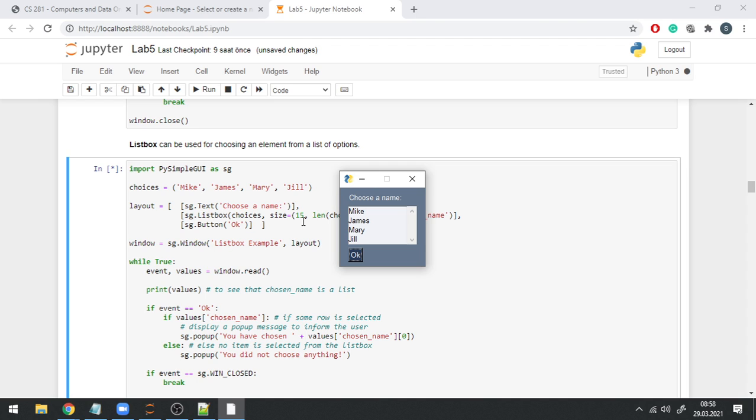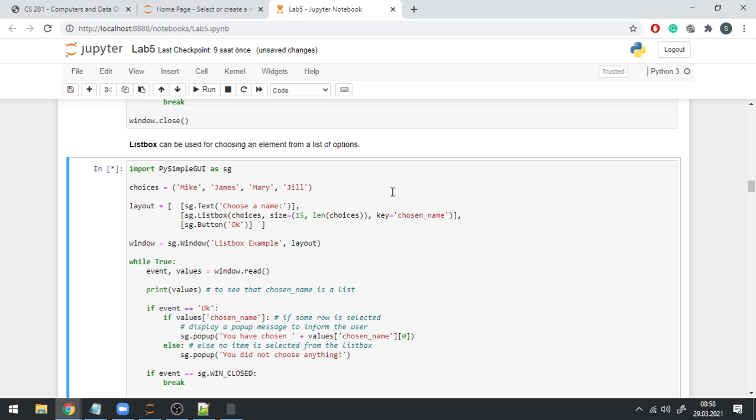A list box is a set of static elements, where the user can choose something. So you have the option to let the user choose one value from that. For example, if I click on OK, the new window is going to say that you have chosen James. So I can get some information from the user with this. Or I can show some information to the user as well.